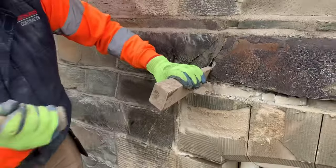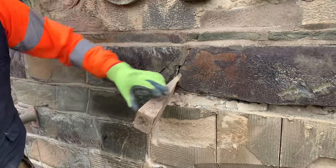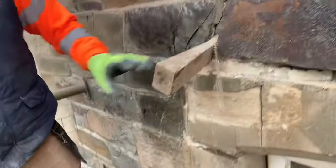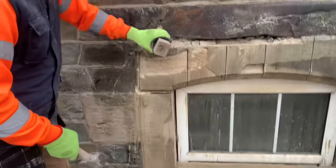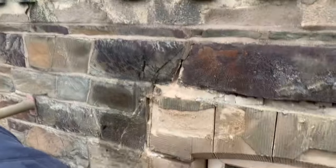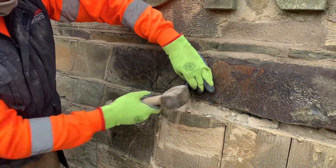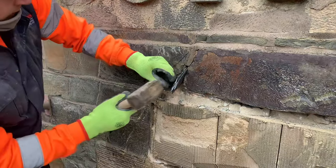Now we're going to install wedges here - that just stops any movement above. This one's a bit big so we're going to ram some slate in it. It's pretty helpful because you just point over it if it's slate. You should actually use oak wedges for a bit of expansion instead of metal wedges or anything like that - and only if the masonry above is rustic enough that you can get away with putting timber, slate or metal inside a joint or a bed. Don't do it with any dressed stonework, otherwise you're just causing damage.